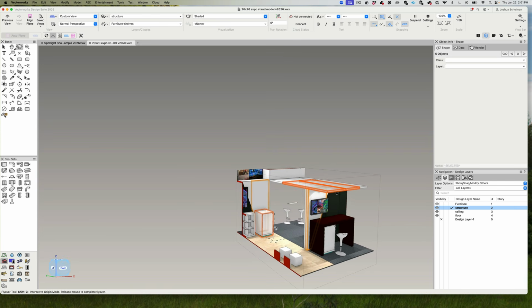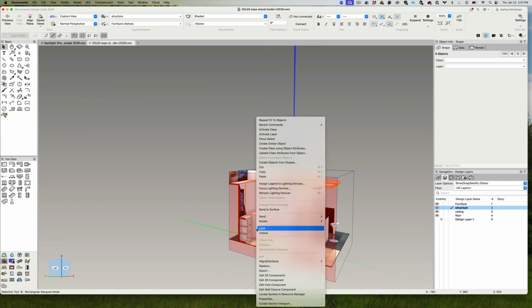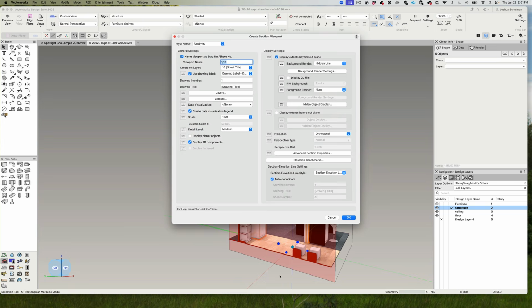You can also select any face of the clip cube and make a section viewport from it, and then place that onto a sheet layer. Whichever side of the cube you either right-click from or control-click from will be the view from the viewport. You can then choose how you want this viewport to render.